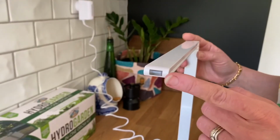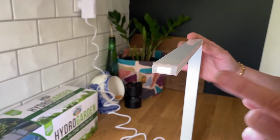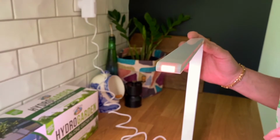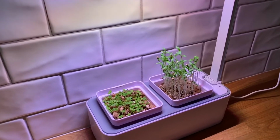The switch for turning on and changing the light colour is at the end here. Press it once and the white LED grow light will come on. Press it a second time and you'll notice the light change to a pinky red. This red light mode aids seed germination and also flower and fruit production.